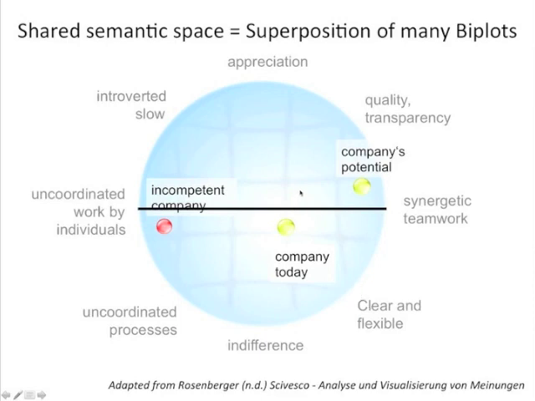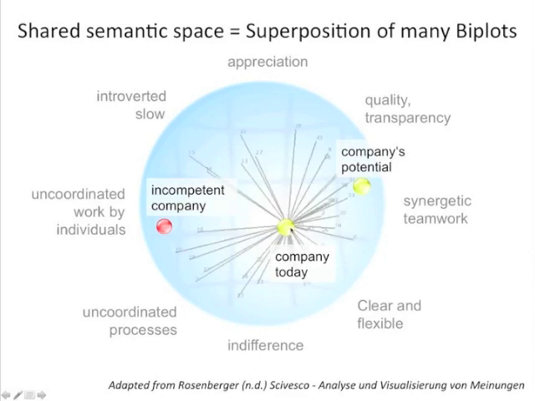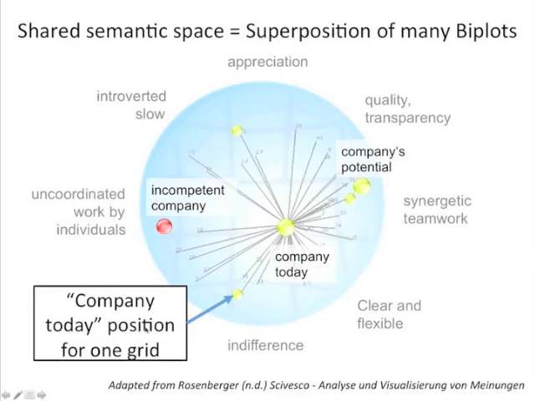But the good thing about this shared semantic space, and that's basically why it's called a shared semantic space, is that this space not only applies to one individual or to the average, but to all individuals. Let's see what this means. In this plot, we see many lines, which start here at the company today element, which is the average of all 40. And here we see the single ones. For each line, the end of each line represents an element from the grid of a single interview. So here we have the element company today, the position of the element for one grid in this shared semantic space. And here we have another person, the company today element from another person, and here yet from another interview. And we see one thing, that while this is the average, people's single element positions are quite different.